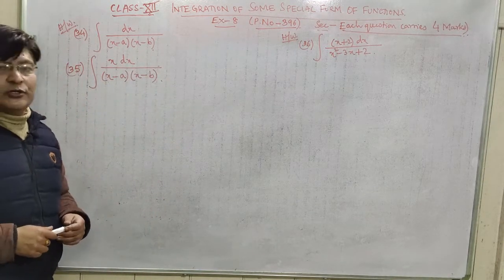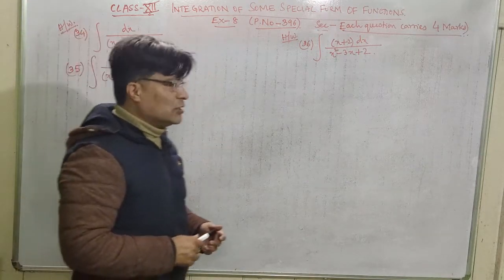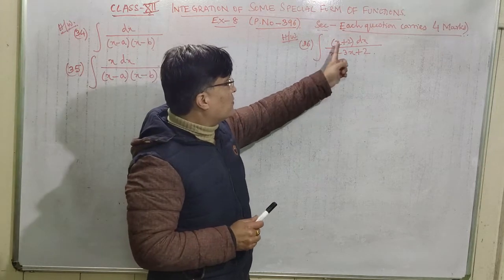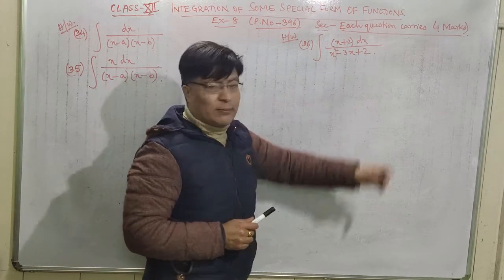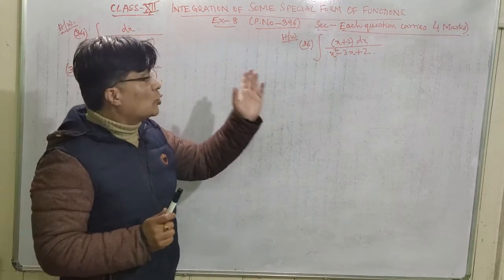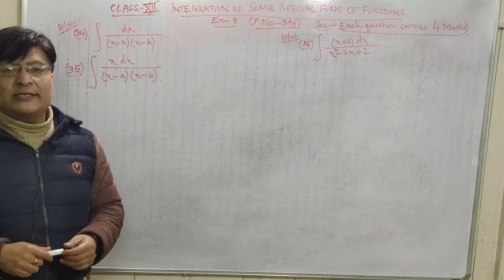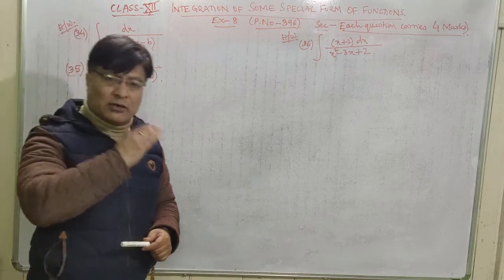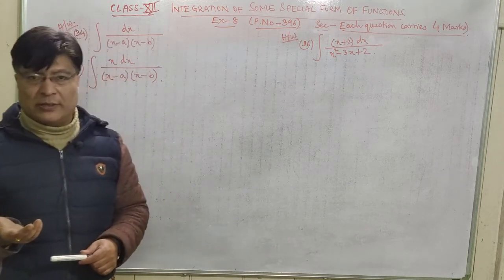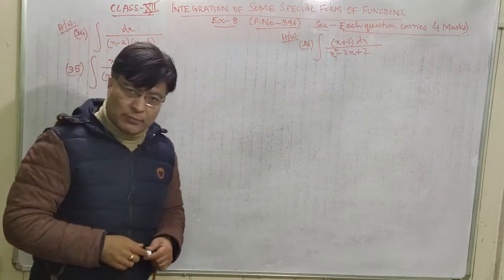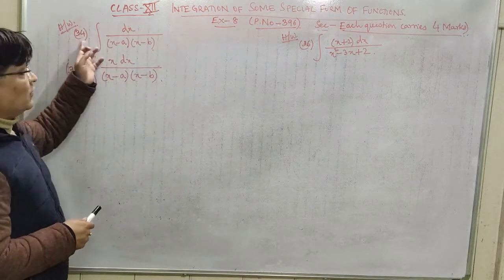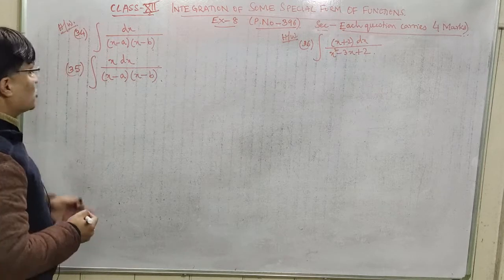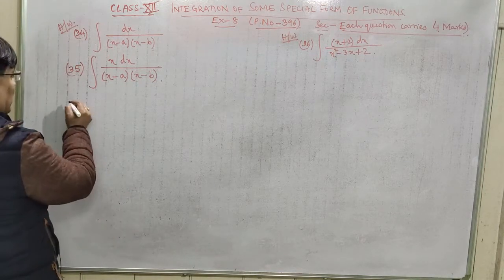So question number 34 is your homework, and this question number 36 is also your homework, right? This is given integration of x plus 2 dx divided by x square minus 3x plus 2. So in this case you can factorize x square minus 3x plus 2. So you can factorize it, then convert it into partial fraction as we have done in the previous problem. Okay, so these two, 34 and 36, are your homework. Okay, so now this question number 35. Let's do this question number 35.